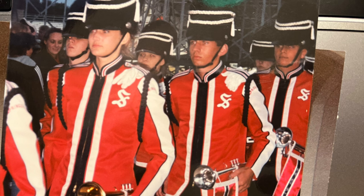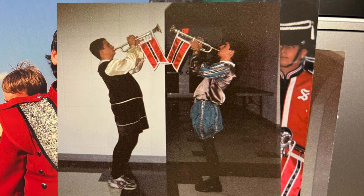I grew up playing trumpet, and it doesn't get much simpler than showing up, opening the case, putting the mouthpiece in, and playing. I love synthesizers, but sometimes setting up for a rehearsal or performance takes longer than the performance itself. So I'm hoping to take this suitcase and turn it into my mobile solo rig — filled with whatever I need — so that I basically show up, plug in one power cable and one set of audio cables to the speakers, and I'm good to go.